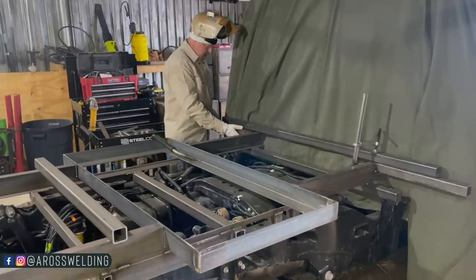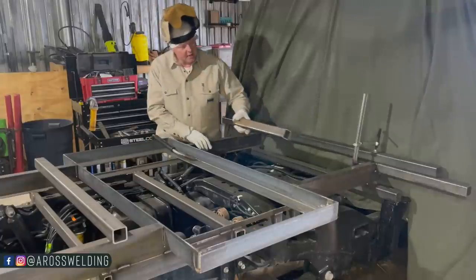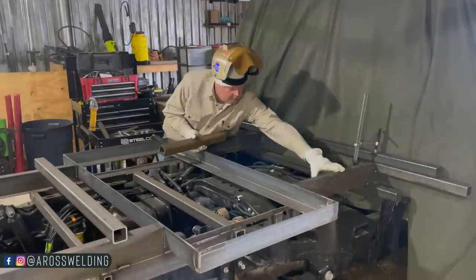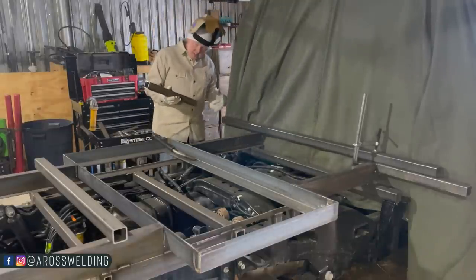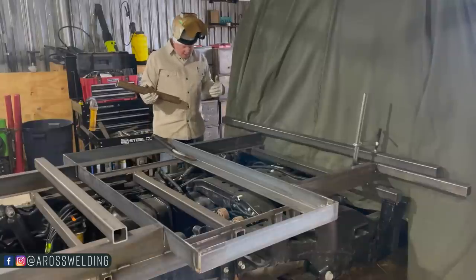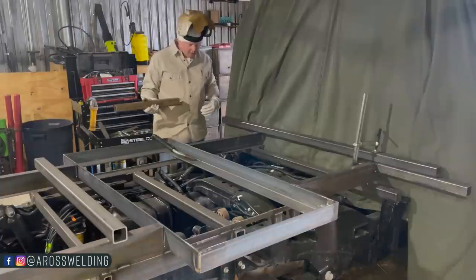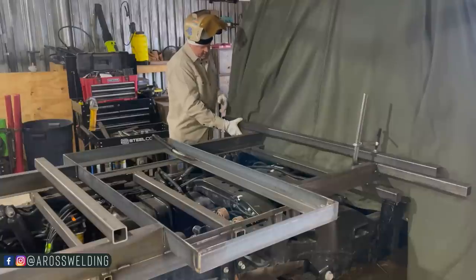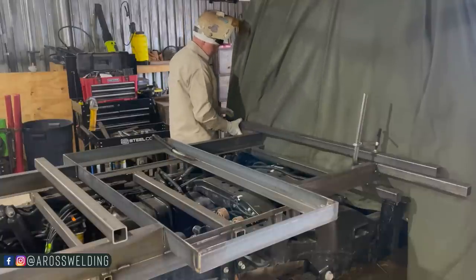All right, so carrying on with the frame, as you can see over there, I've ran me a piece of 2 square 3/16 flush with this 4-inch channel out to almost the outside of our body line, but I left about 1/4 inch just to account for the panel that's going on here. Got that side tacked up. Now, I'm gonna do this side.